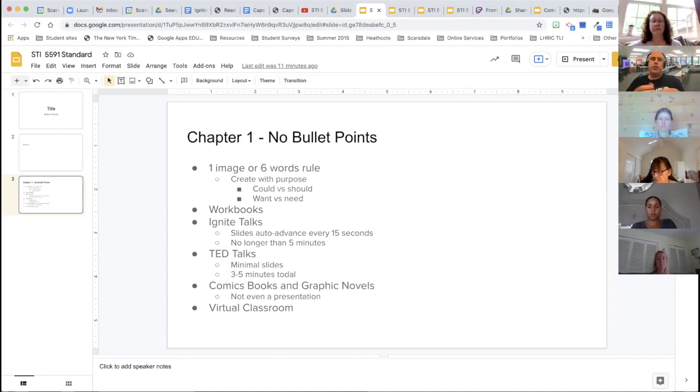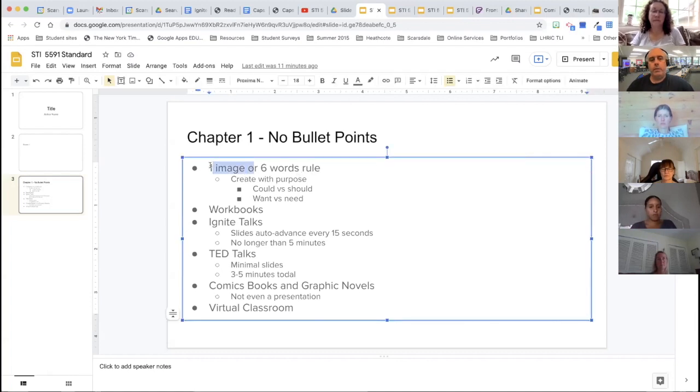No sentences. Strip down whatever you want to say to, again, those sort of 6 words. Strip down each element of what you're going to cover into the most basic words that cover it. You don't need extra words. You try to get rid of a lot of the thes and that's and things of that nature. Streamline it.